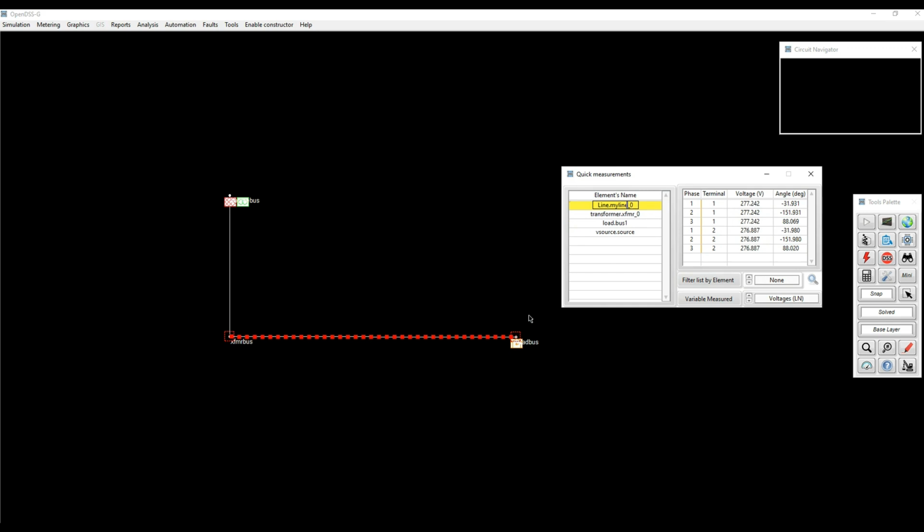Every time we click in one of the elements, it will be highlighted on the GUI. Also, it will bring all the values related to it. So we can see voltages, we can see currents, we can see the powers, and we can filter by element, by type of element, if we just want to see lines, loads, etc. We also can, for example, for the load, see the P and Q match with the declaration that we did previously. Same for lines, transformers, and others.